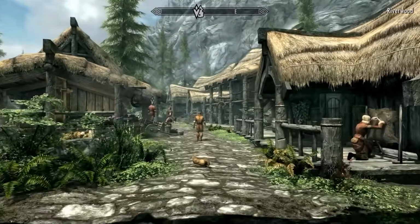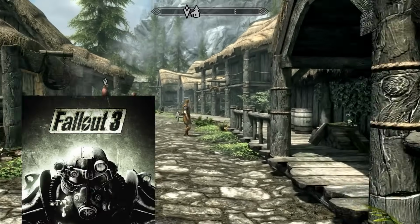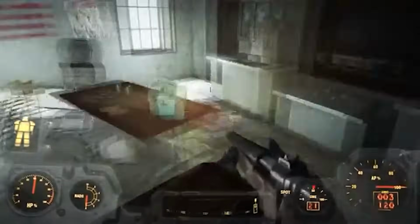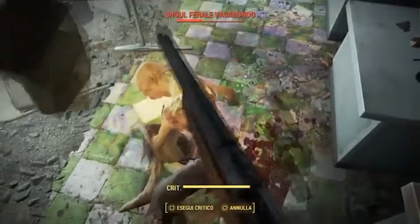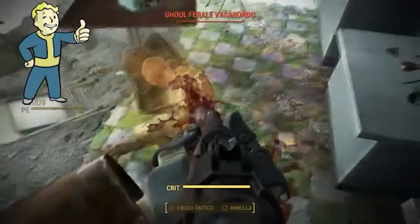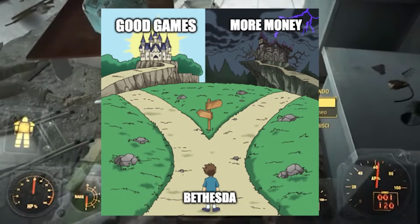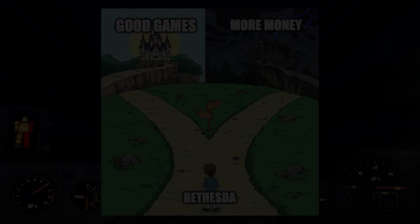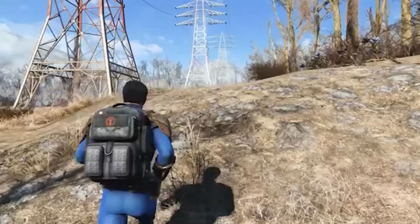At the time, Bethesda was using the money to pump out really good games, like the Fallout games or Skyrim. But in 2016, just 2 years before the launch of Fallout 76, the company that invested in Bethesda was showing huge interest in buying the whole company. So instead of doubling down on what Bethesda did best, releasing good games, they took a different route. A route that would be way more profitable for them, but come at the cost of the players. So the easiest way for them was to aggressively monetize their already existing games.